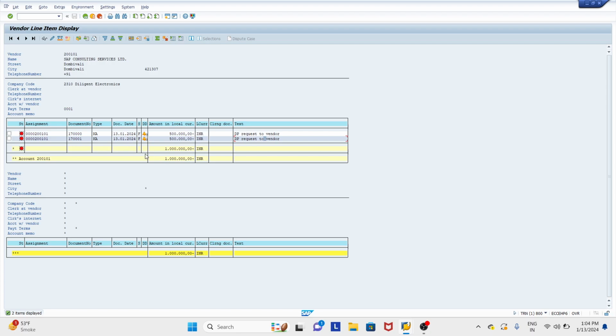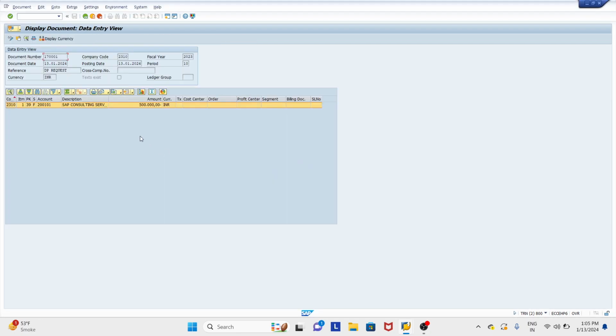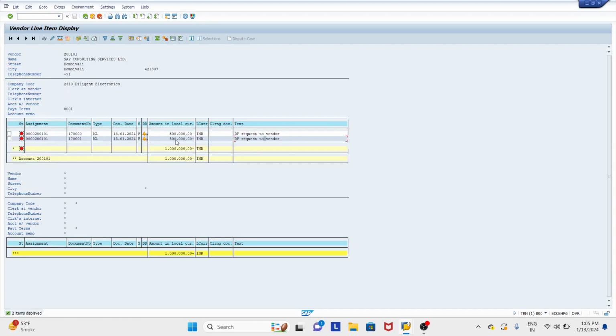Right now in this video we have not mapped withholding tax, that is TDS, in the vendor master. That is why if we try to make the payment to the vendor, it will deduct the complete amount, 5 lakh INR, from our bank account.